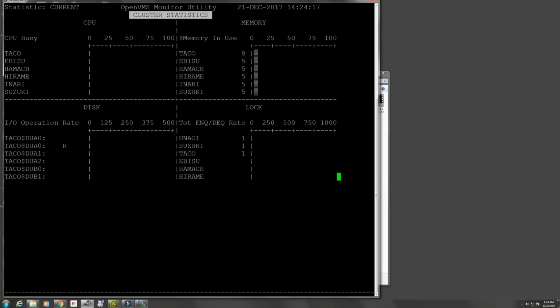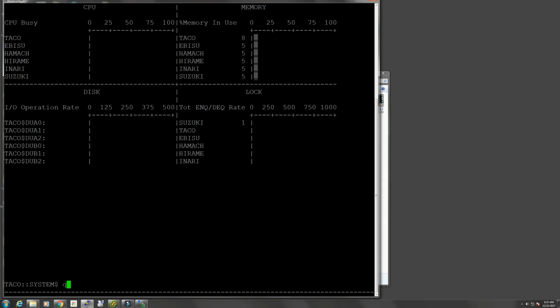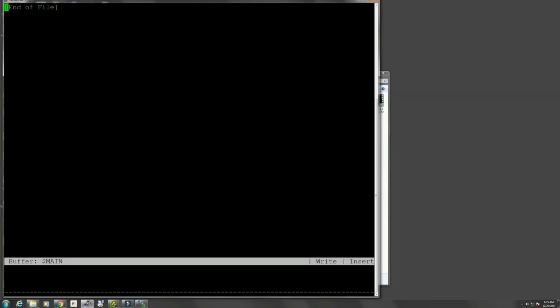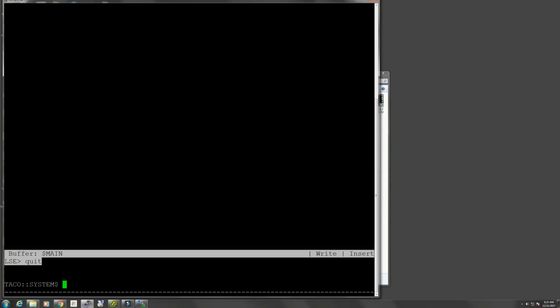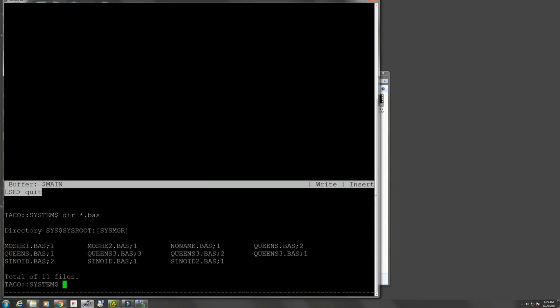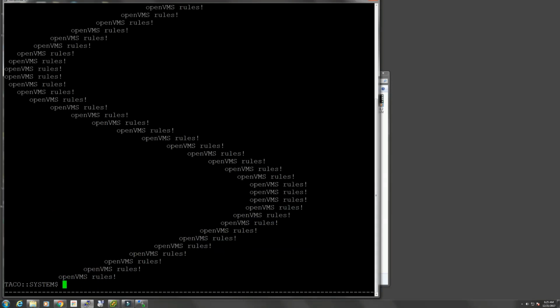And you can see here I have my OpenVMS cluster with 1, 2, 3, 4, 5, 6 machines in the cluster, all perfectly running. I have edit sinoid.bas.